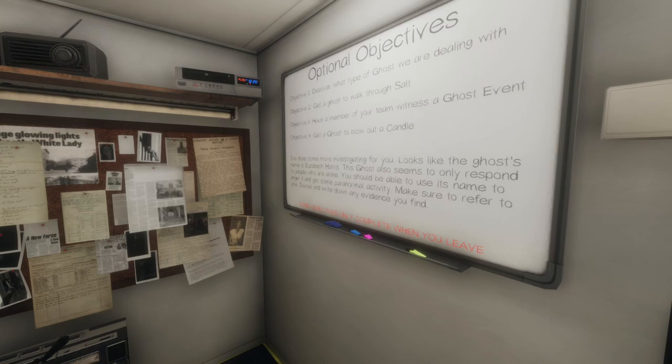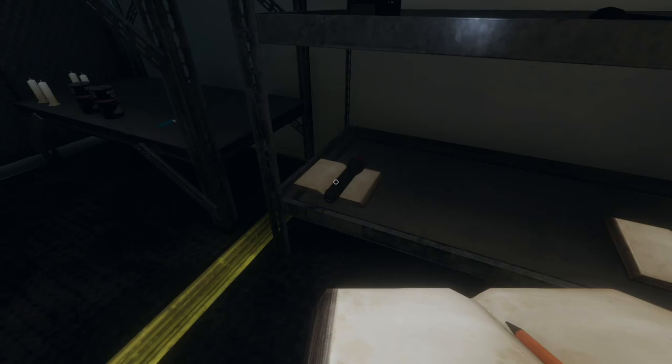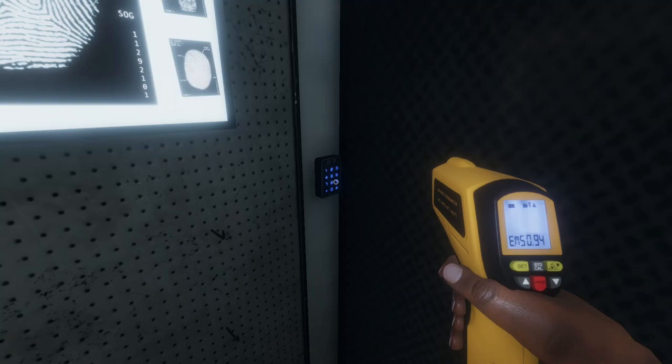And for our friend Elizabeth, we are going to need to get her to walk through salt. We're going to need to witness a ghost event and to get her to blow out a candle. It doesn't matter, but she responds to people when they are alone. Okay, so that is pretty simple. Thermo, since we are not on professional.